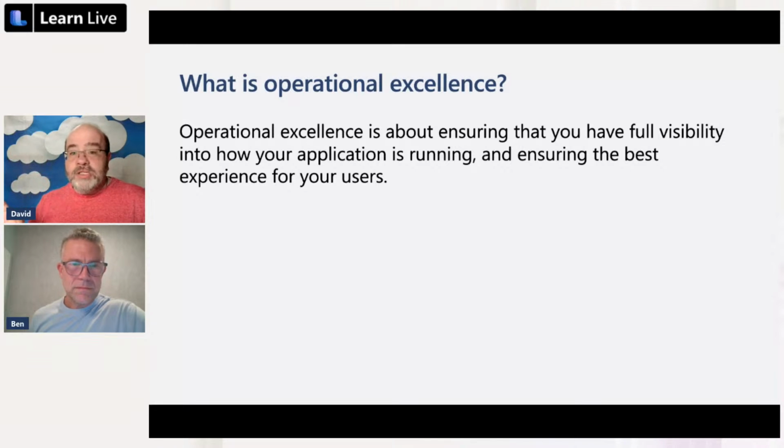So I think it's reasonable to say this, but there's more to operational excellence than just knowing what's going on, because in some ways, this is a very reactive thing. If you're watching your thing running already and it has a problem, you are reacting to it. So there are other things you can do about operational excellence. For example, making sure that your process for testing your code in your application before it gets to production is well done. Maybe you're not going to avoid all outages, but if you can keep a couple of them from getting to production, that will be better. And that to me is operational excellence. That includes that as well.